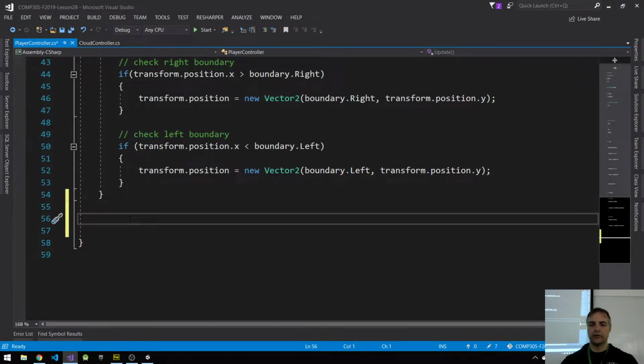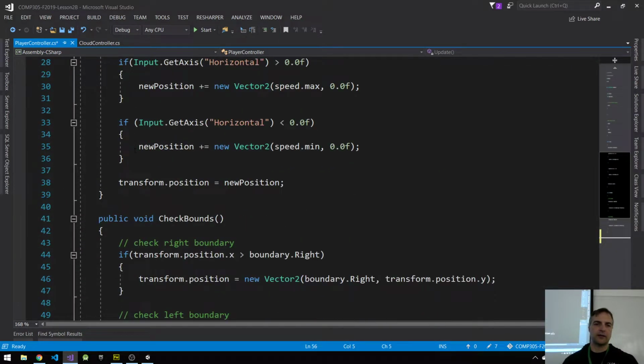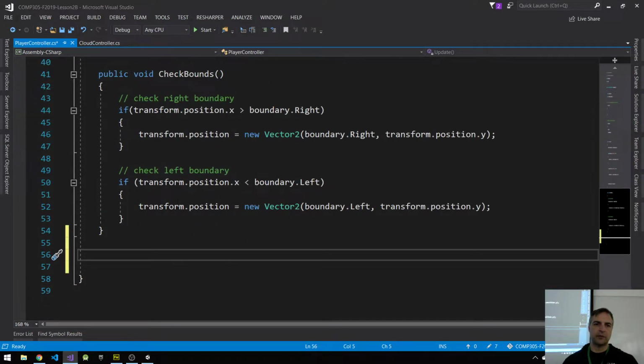when my Visual Studio decides to comply. You can see that this is outside the public check bounds function. We're going to make another public function that we're going to call OnCollisionEnter2D. This is one way of doing it.